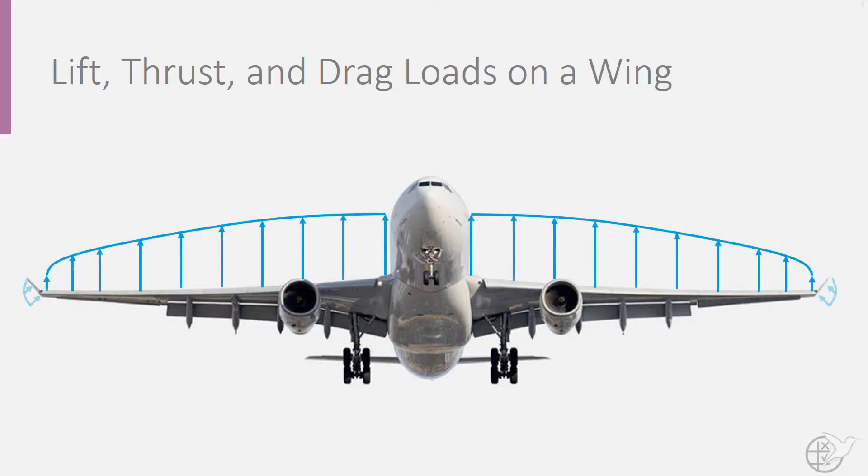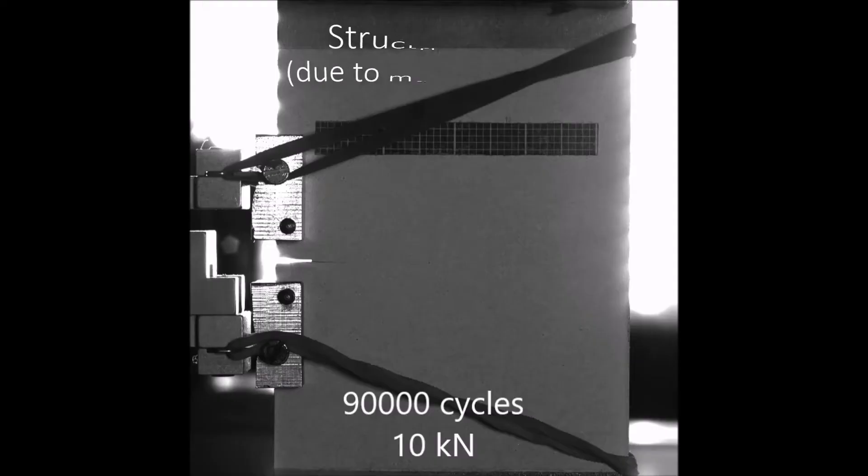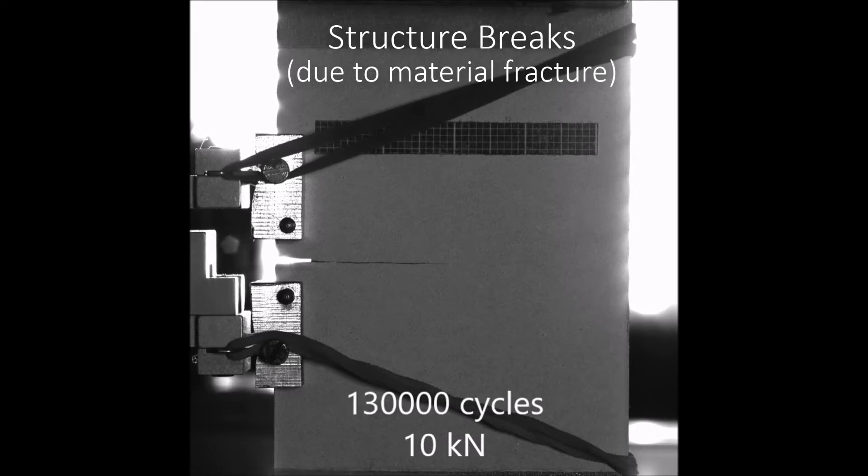We have seen the various loads carried by different aircraft structural parts already, but how could this function be disrupted? The obvious answer is that if a structure breaks it can no longer fulfill its function, it loses its capability.